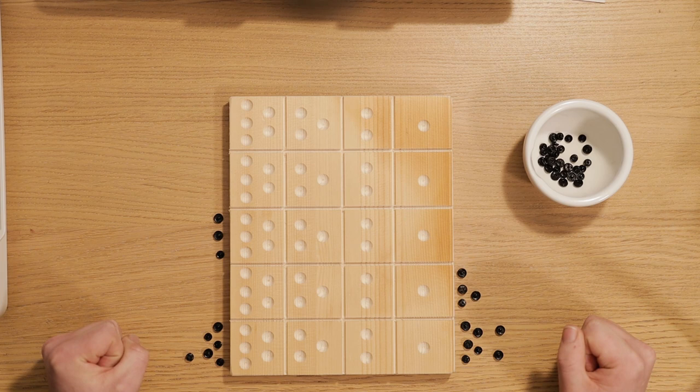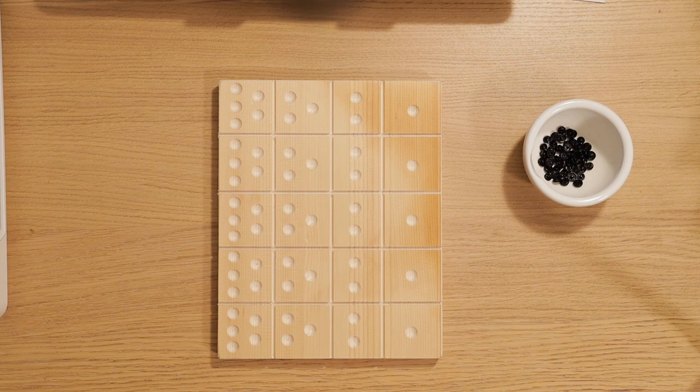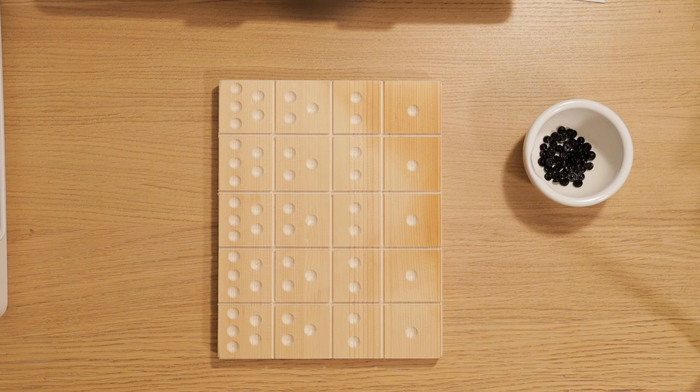So, those are the 4 types of calculations with the Yupana. That was a short explanation of how to use a Yupana. If you would like to get some more information on it, you can check out the paper where I got most of this information from. It is linked in the description. I hope I could give you a useful insight into the mathematics of the Inka. Goodbye!